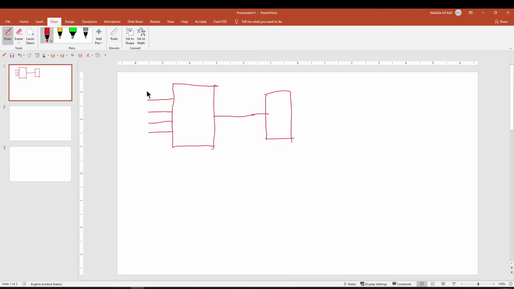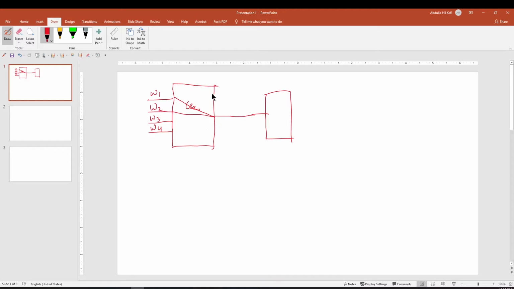Suppose we name them W1, W2, W3, W4. When the system needs the W1 data, this system will connect this line to this one, and next, whenever the system needs the W2 data, it will connect to this one. Similarly, this will go to this one and this will go to this one.